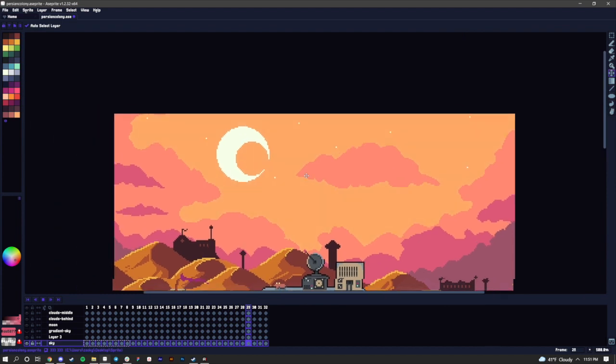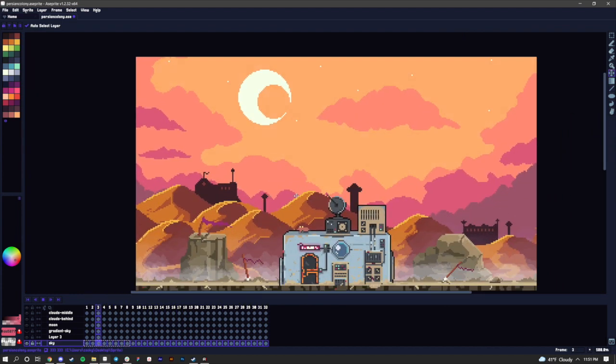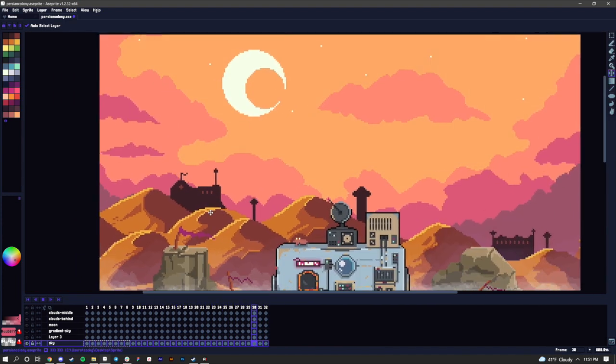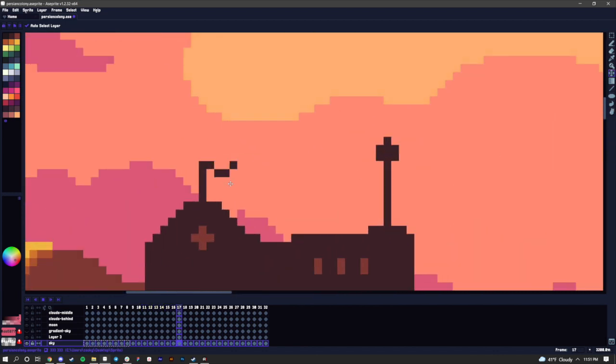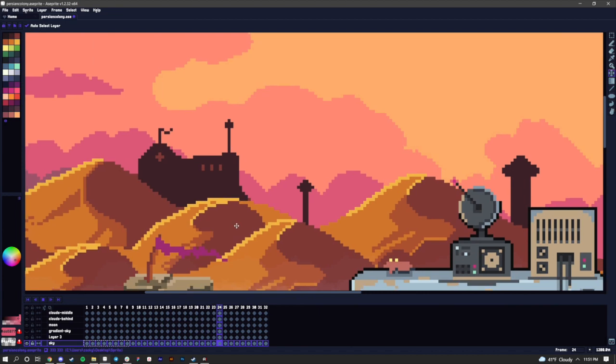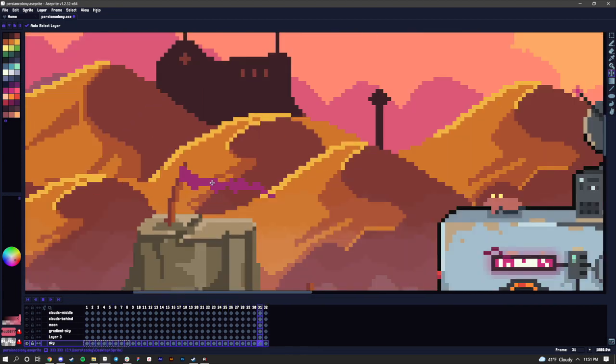Sweet. So now I'm going to move on to the next thing that I want to animate. And I think I want to step away from the clouds. I kind of want to animate the smaller things that I know are not going to take that long, but they're very effective. And that's going to be these like ribbons in the background with the buildings and some stuff right here.